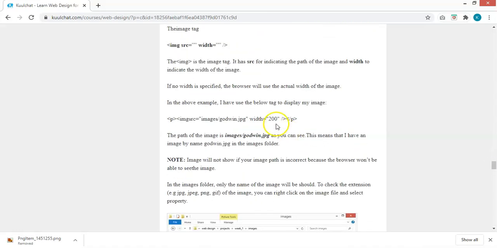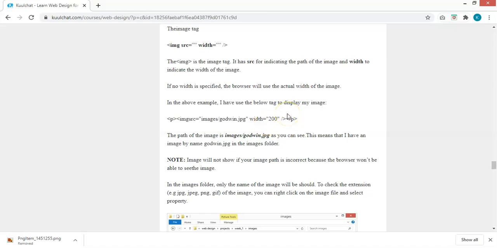So for example, my image is godwin.jpg, like you saw, and it is in the images folder. So if I put my image in a paragraph and I write p, img, then there is a space here, then src, source, images slash godwin.jpg, and I give it a width of 200, then it will have a width of 200 pixels.